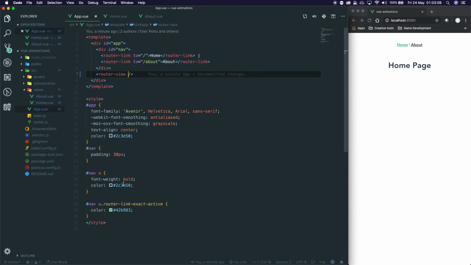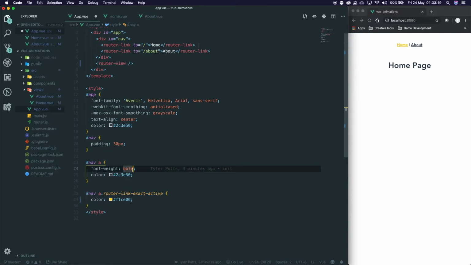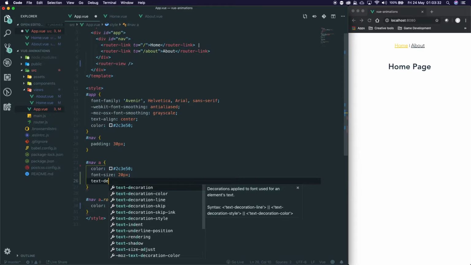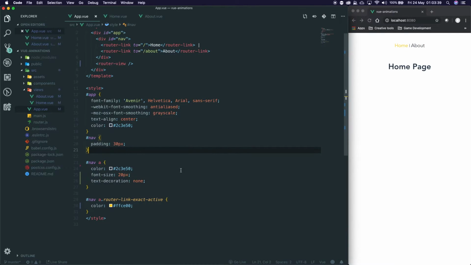Let's go to the App view and let's change the colors of these. I want this to be yellow because yellow is the master color in my case anyway. And this font weight bold, I don't want bold. I do want the font size, however, to be a bit bigger because it makes it easier to click. Maybe bigger for now, maybe 20. There you go, that's nice. And where's my text decoration? We don't want text decoration. We know what these links are. It's not like it's on our website. Okay, fair enough. That's good. That works. All right. So we've got that.